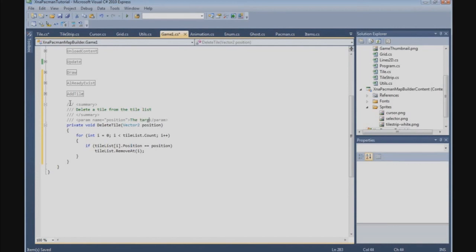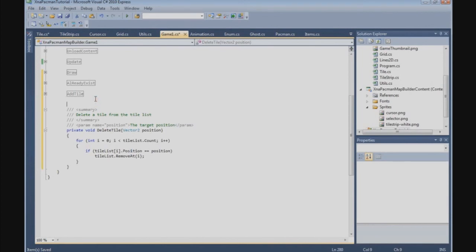That's the target position. Delete tile. Alright.